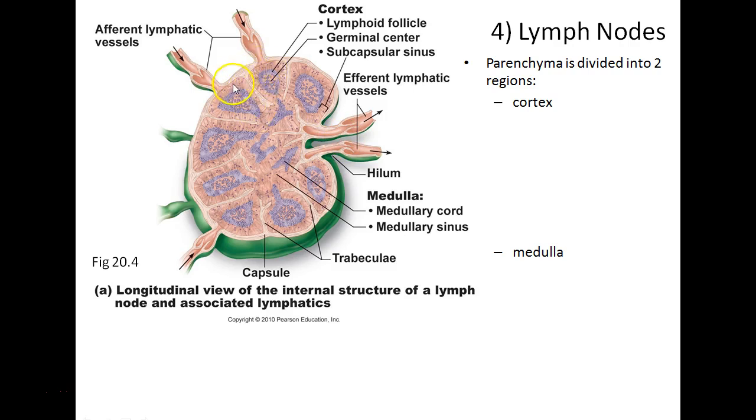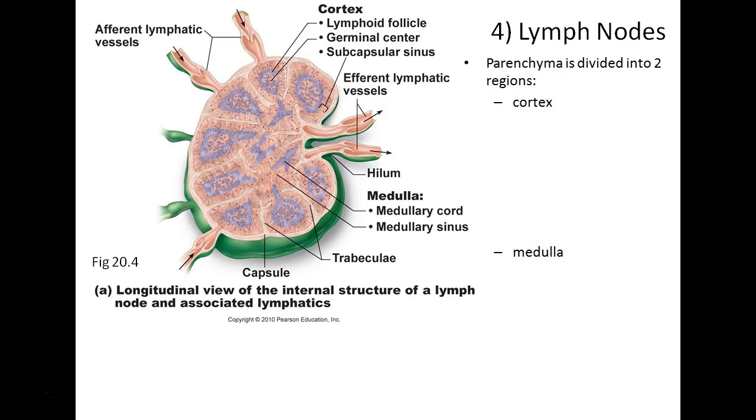So the idea with 5 entrances into this lymph node and 2 exits out of it creates a sort of ratio, a sort of backup, a quote-unquote traffic jam, you might call it. Therefore, lymph that flows through this nodal system is sort of forced to stay in there and become subject to these germinal centers. And these germinal centers are where we're going to have phagocytosis of the foreign invaders. So as we said earlier, these lymph nodes are going to filter the lymph and get out any unwanted substances.